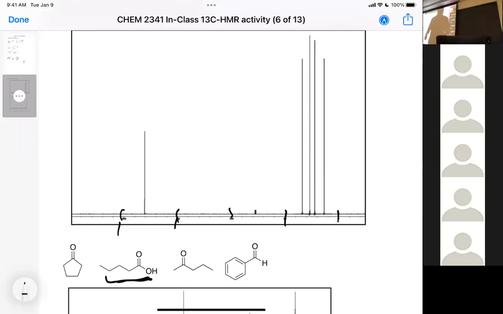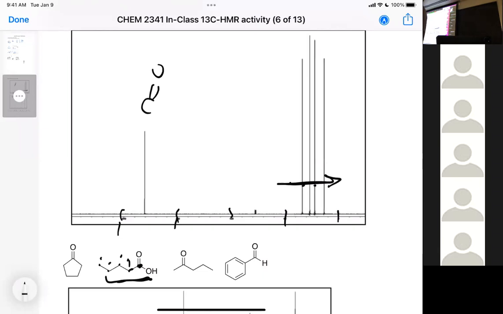Okay. So let's double check and make sure, let's predict. We're going to have 1 carbon peak, 2 carbon peaks, 3 carbon peaks, 4 carbon peaks, 5 carbon peaks. The carbonyl is probably this one right here. And the others are probably, let's see, 1, 2, 3, 4 in that order. So just knowing that this wasn't up here, it couldn't be a ketone or an aldehyde, which eliminates 3 of your different choices here.